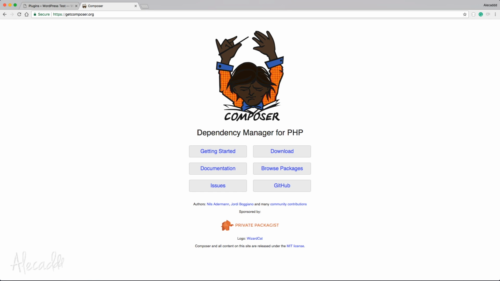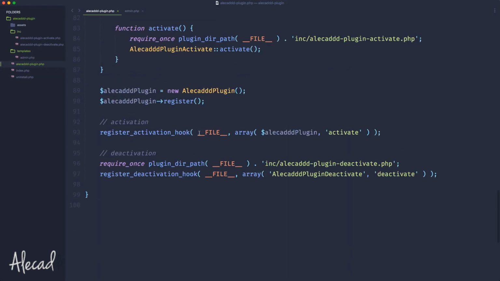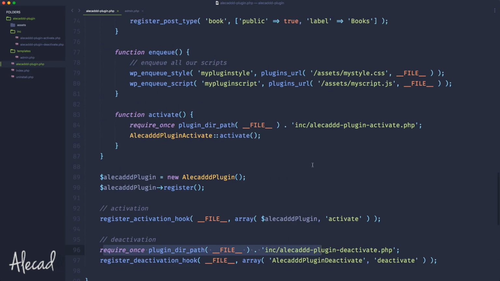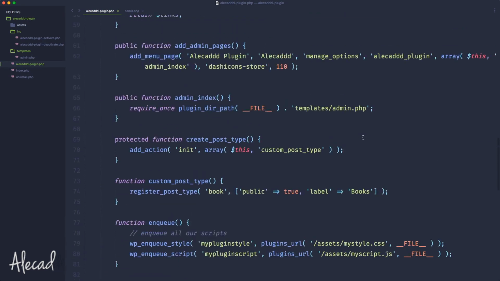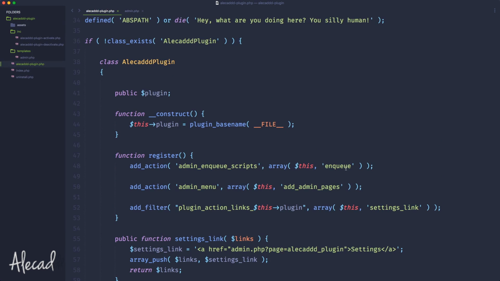In our case, what we're going to use from Composer is the Autoload, which gives us the ability to use namespaces in order to remove all this stuff that we're doing here, all these require_once, include_once, and so on. We can completely remove these things by using Composer Autoload and specifying just the name of the class to reference a file, and it's going to be pretty awesome.